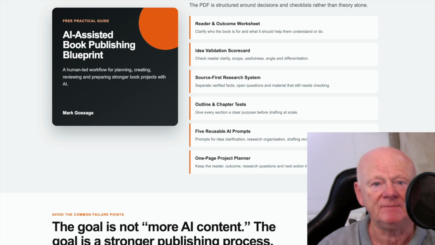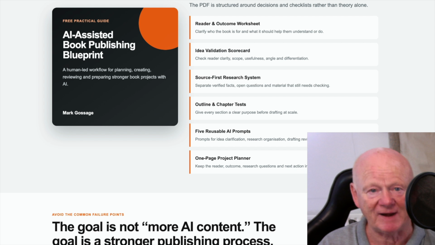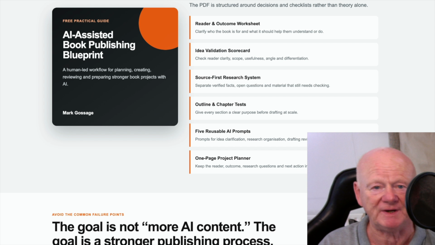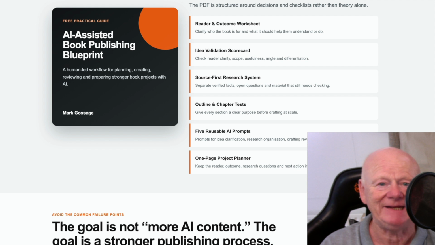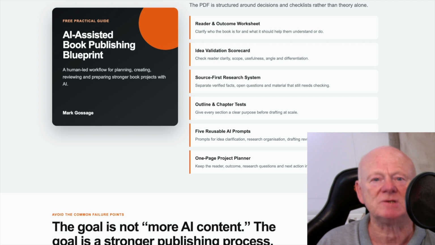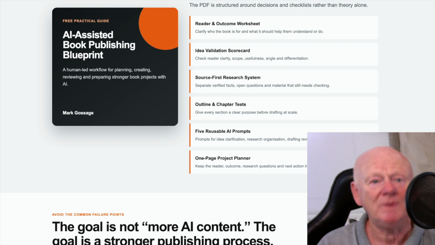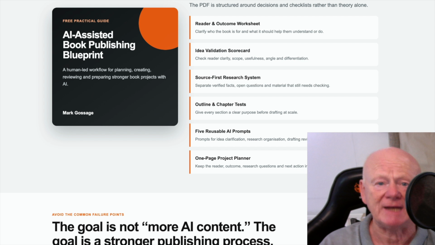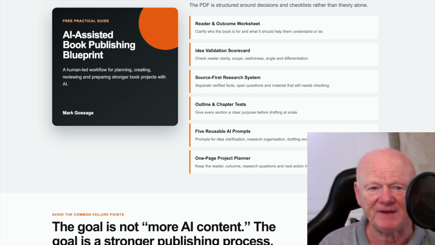Now, step 7 is my fact check. Never assume AI is correct simply because it sounds confident. Verify names, dates, statistics, quotations, and important factual claims. Be particularly careful with subjects where information changes quickly, and remove anything important that you cannot reasonably verify. AI can help identify what needs checking, but you remain responsible for that final content.